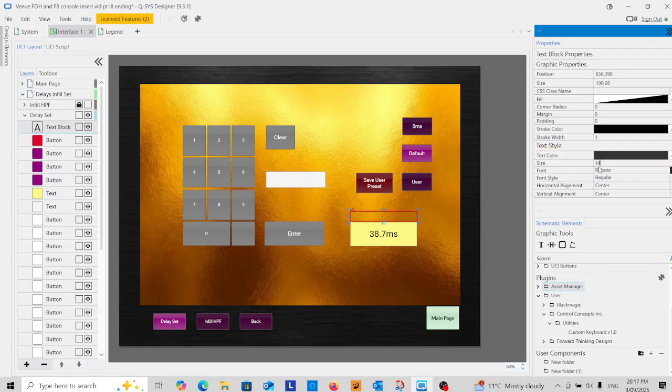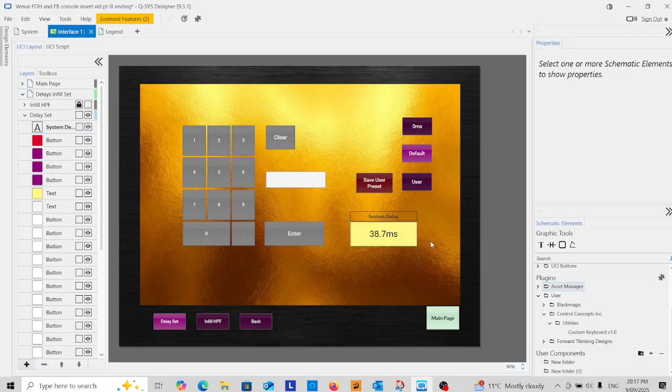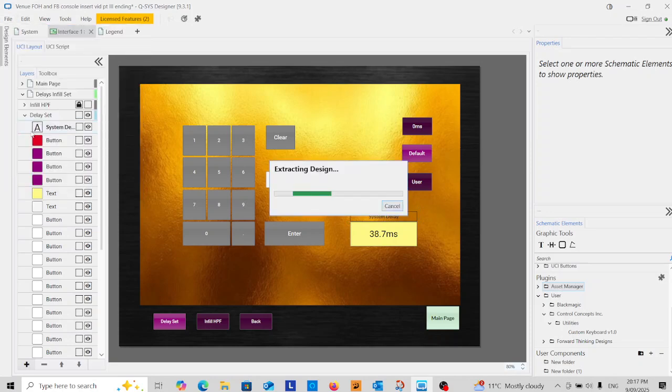I'm going to say a system delay. So we know what we're looking at. Good. Let's emulate and test out our design and see what we're doing here.